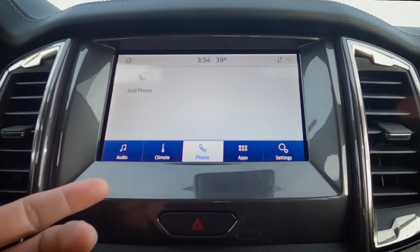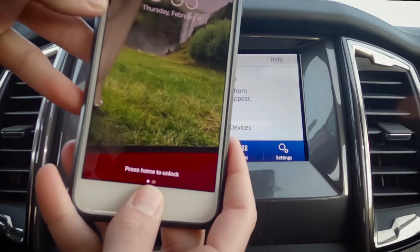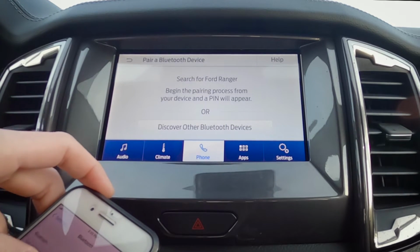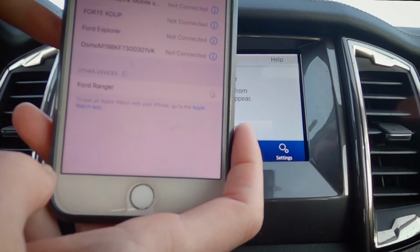Now, adding a phone is very straightforward. All we're going to do is select phone and hit add phone. Search for your vehicle on your device and select it once it is found. And we're literally just going to follow the instructions. So we're just going to hop into your phone and we're going to go to Bluetooth, and there we go. Give it a second there. And as you can see, Ford Ranger has shown up. So we're just going to select Ford Ranger.